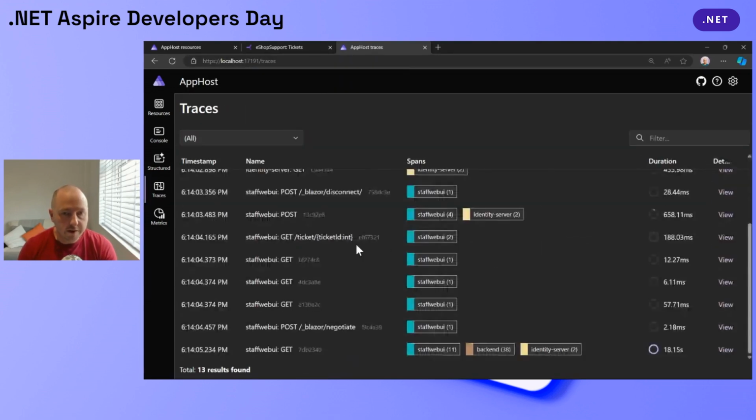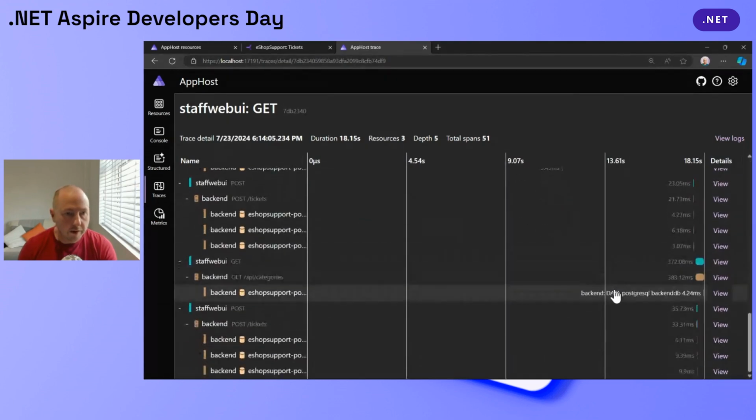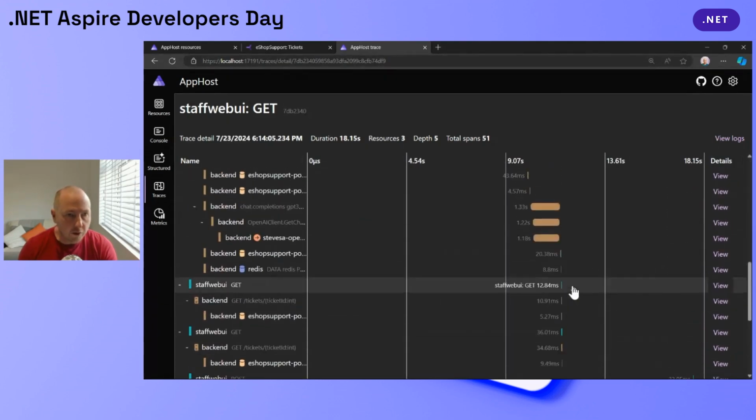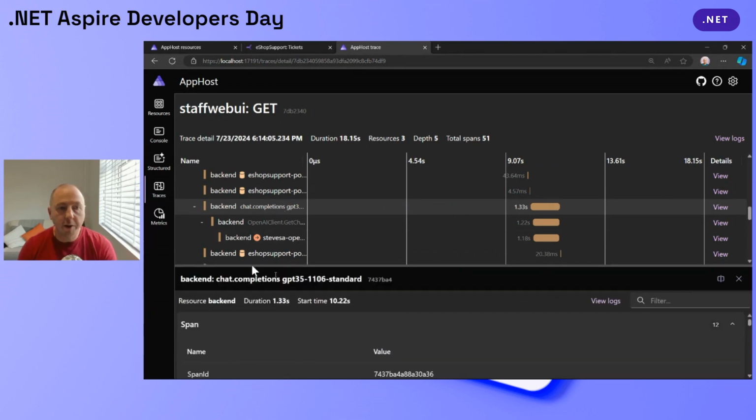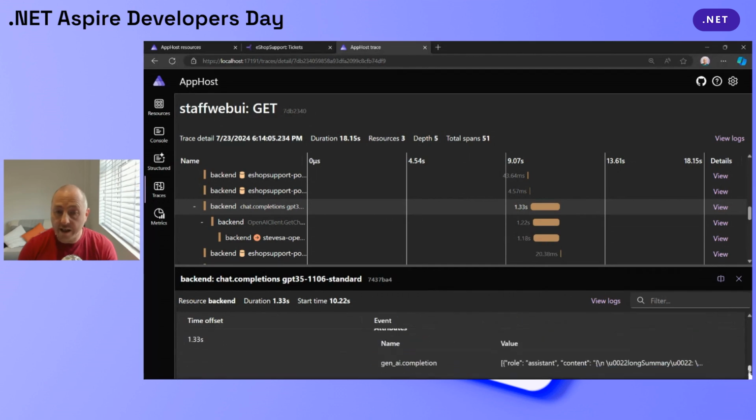Go into tracers and have a look in here. Then we should see somewhere in there a call to a language model. So you can see that semantic kernel knows how to integrate into Aspire tracing, and it shows us our calls to chat completion. We can see it was using GPT-3.5 in this particular case, and we can get all kinds of other bits of information like how many tokens were used, which determines the cost of it, how much time it took. We can see the entire prompt that was passed in, and down at the bottom, we can see the entire response that comes back.